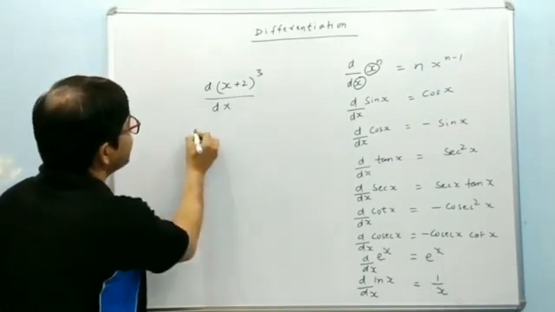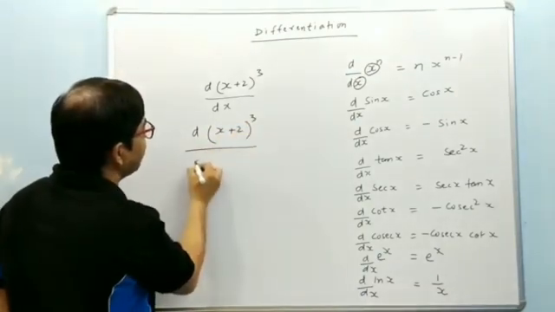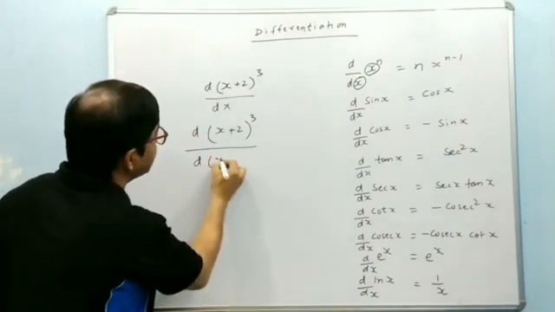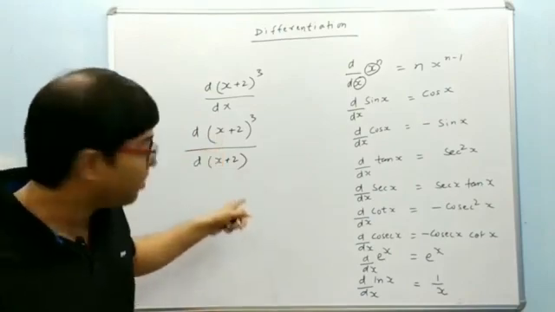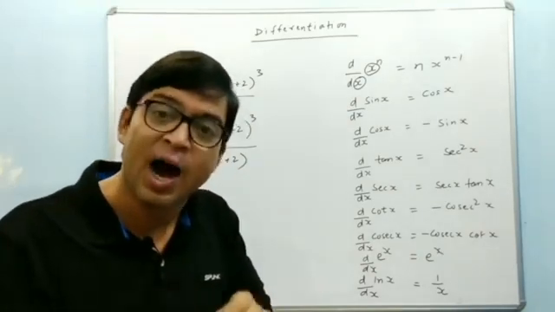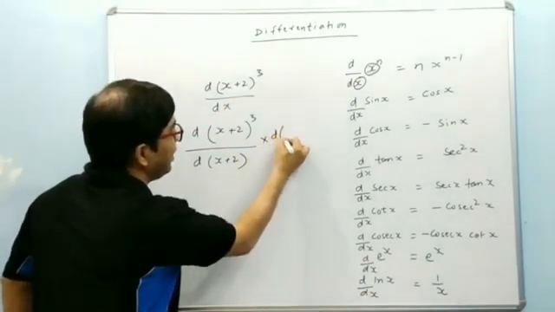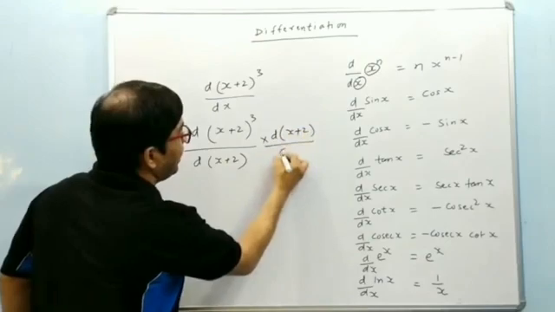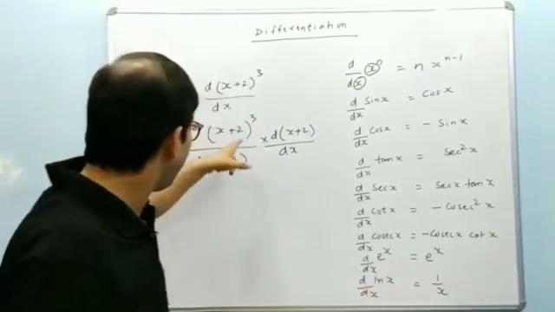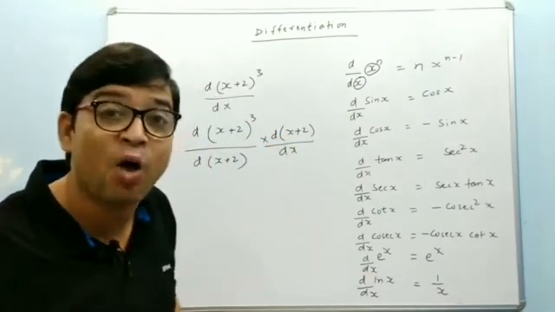How? Just see. If I just write d by dx of (x plus 2) to the power 3, with respect to something, that something is x plus 2. So this is x plus 2. Now you see the thing is masked. Something to the power n with respect to that thing only. We have introduced that thing on our own. To balance it out mathematically, we need to write this in the numerator as well, and dx. So if I am mathematically balanced, I am right. I have introduced this thing on my own. I have written this thing here to balance it out.